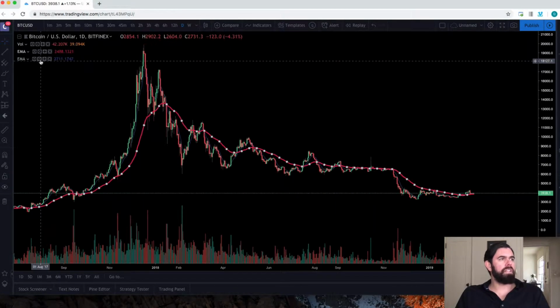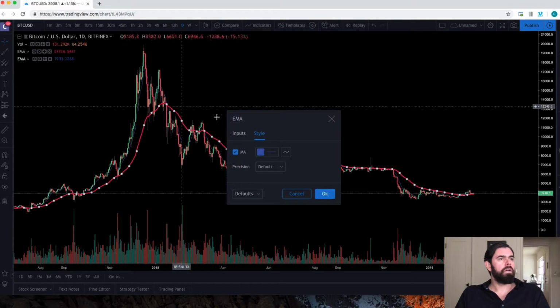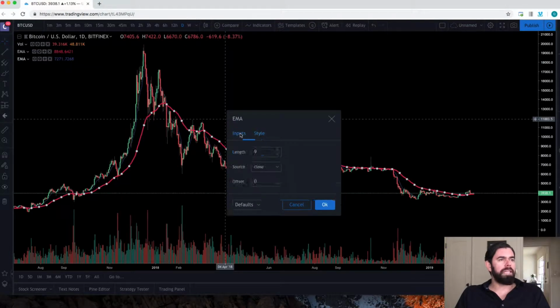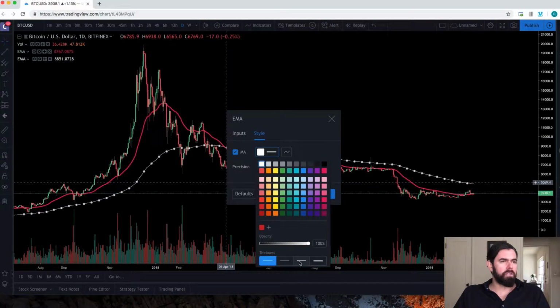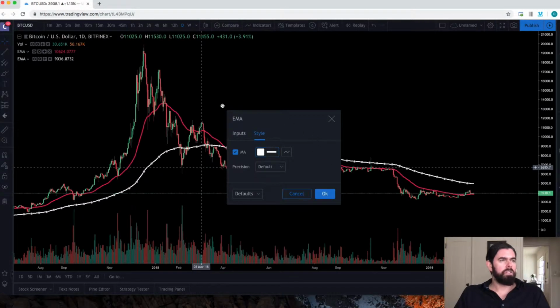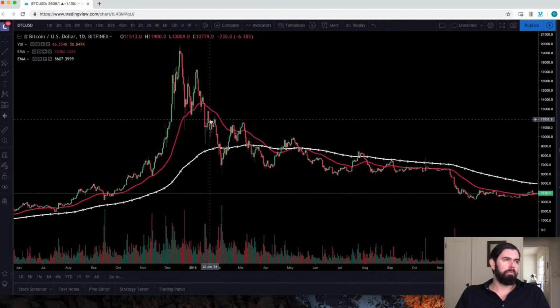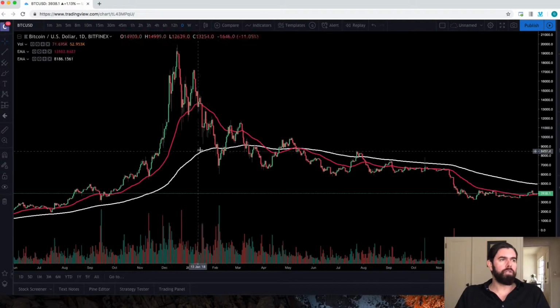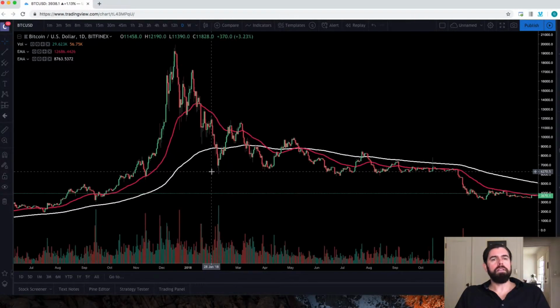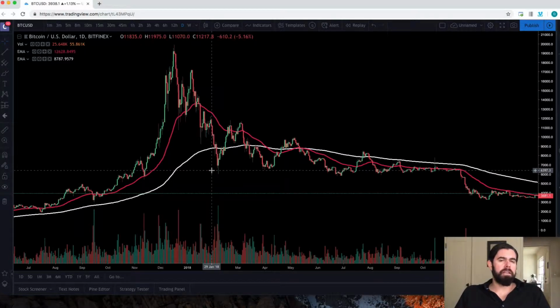Now the second moving average, I'm going to go to Format here. Click on Format, and with the input we're going to have a 200. So this is going to be a 200 moving day average. Style is going to be white so I can see it clearly, and I'm also going to fatten up the line as well. So now we have 2 moving averages pulled up. We have a 50, which is in magenta, and we have a 200 moving day average as well. All right, so this strategy is based on these 2 moving averages.